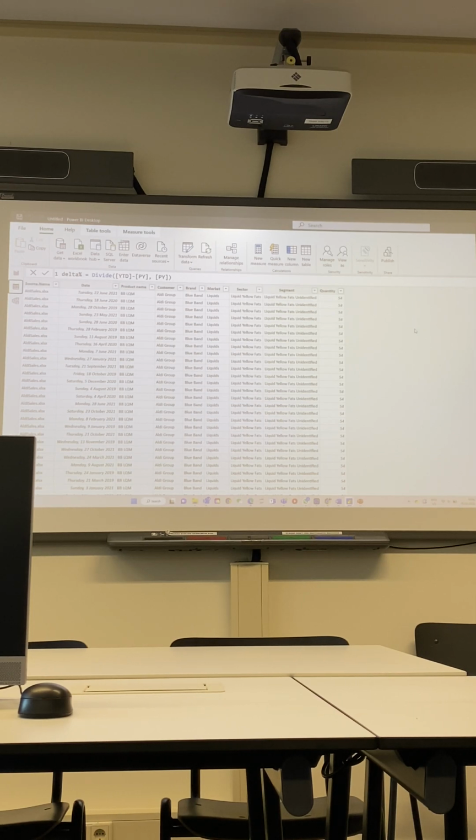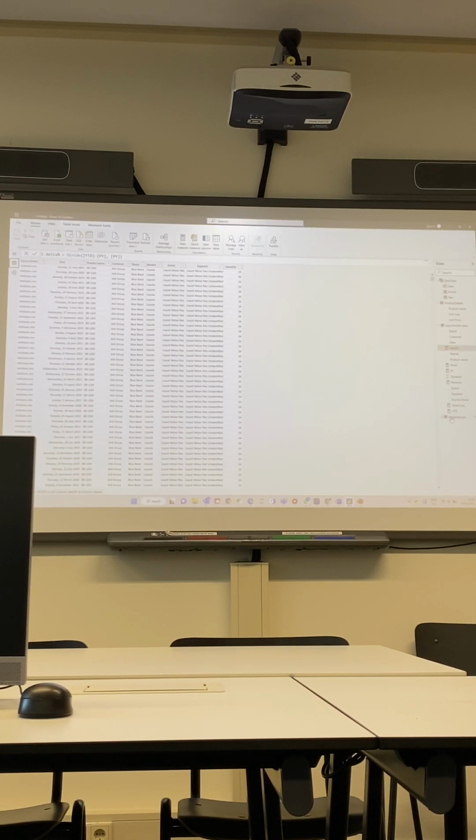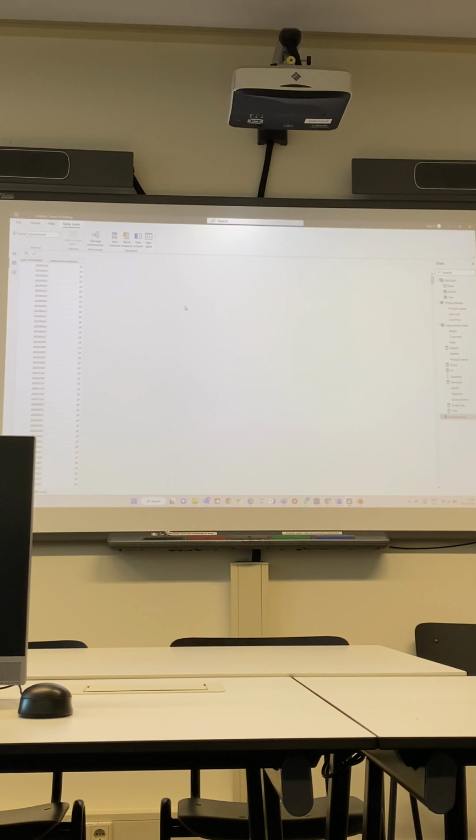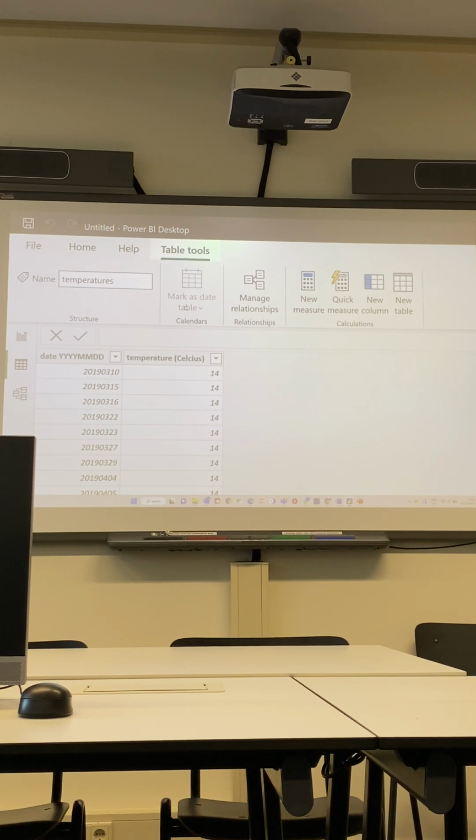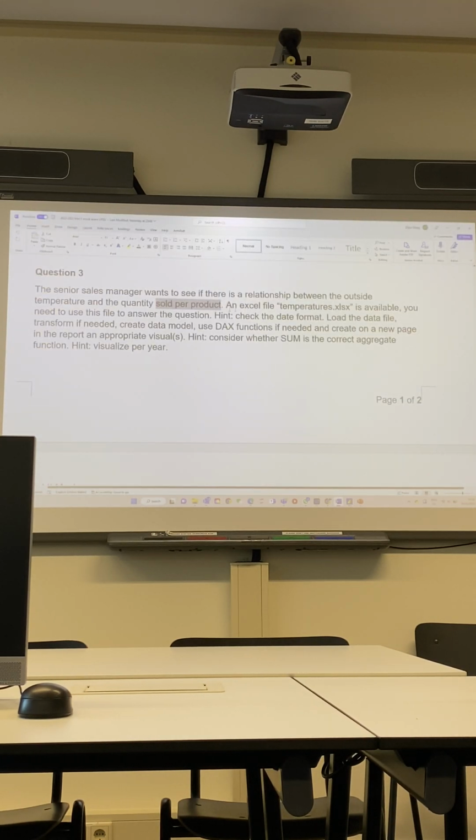Here we have the temperatures, and we find out the date is written in another format, so that might be recognized as numbers. That's also why it asks you to check the date format and then transform if needed.